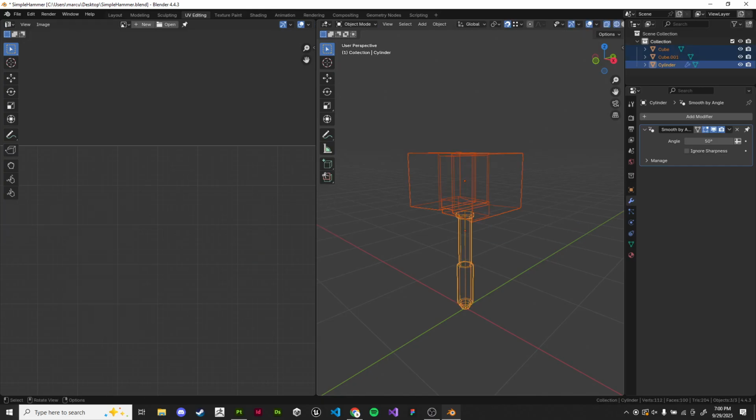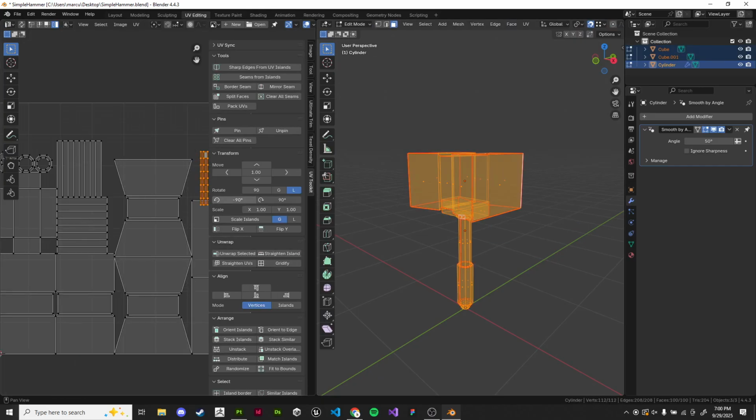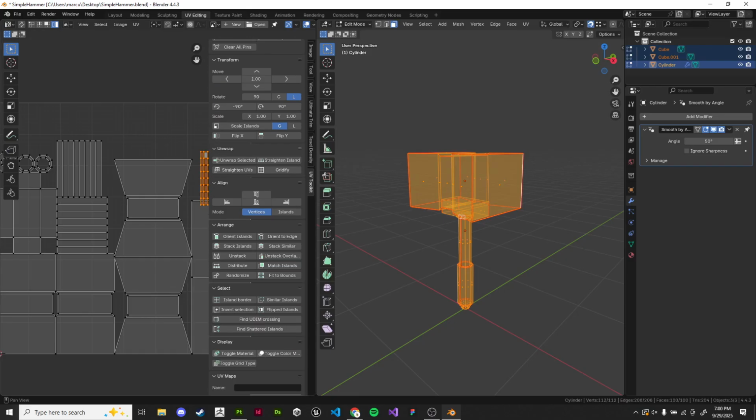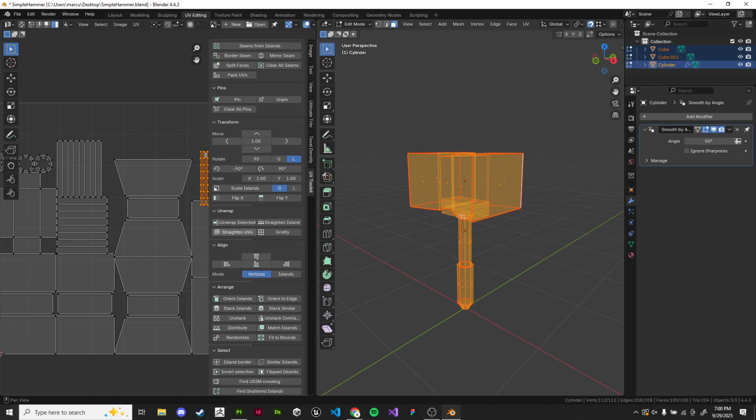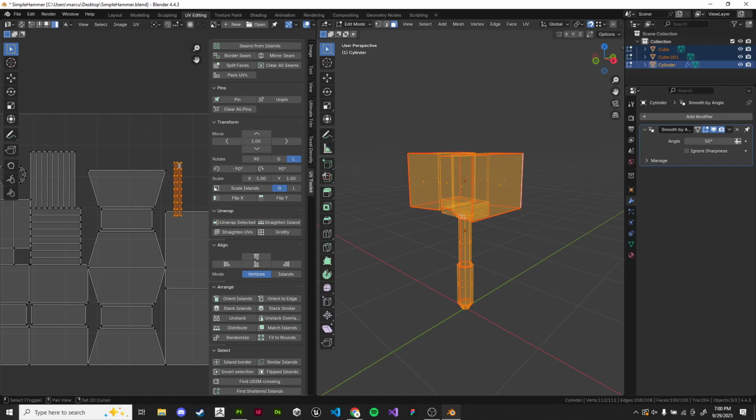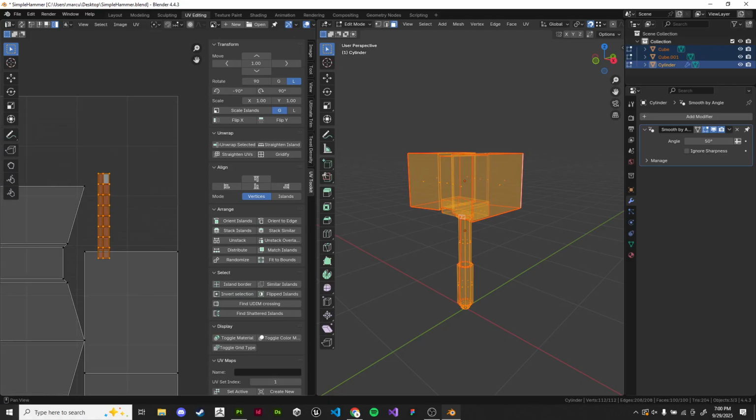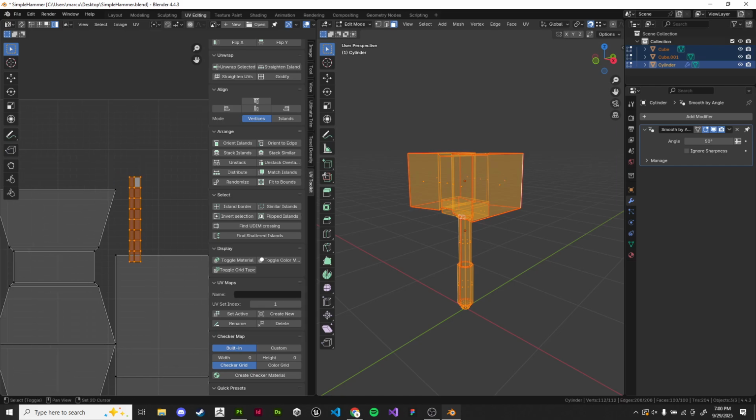Where'd you hit straighten UV? It's in the UV Toolkit menu. So if you hit N to pull up the info panel, under UV Toolkit, the add-on we just installed, it's under Unwrap. Okay. This menu is big. There's a lot of stuff. There is a lot, yeah. But the only ones you really need to worry about for now are straighten UVs and the checker material stuff.